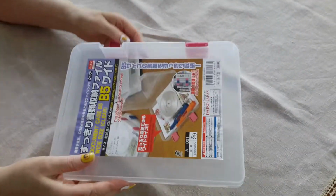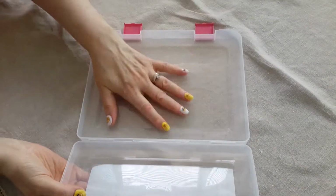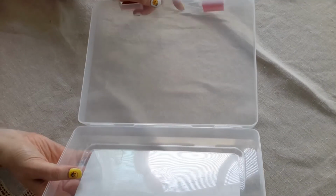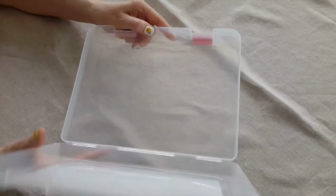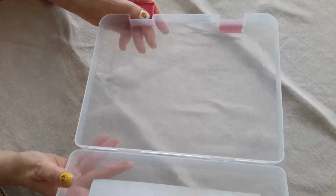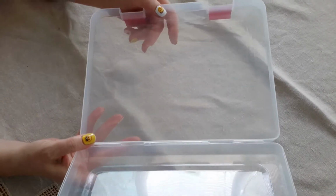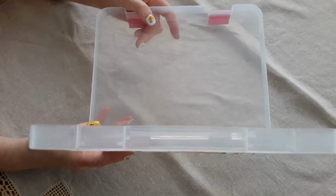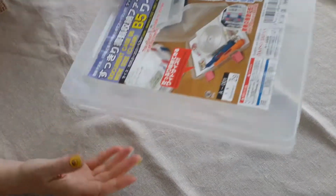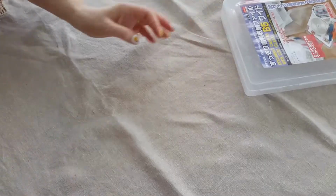These are plastic things that my sister-in-law has, and she puts paperwork she wants to carry around with her in them. Or if you have a 10-inch tablet, it fits in here nice too. It's kind of neat. I thought I could put a small knitting project in there too, if you're using short needles and a small yarn. And it's clear, so you can see what's going on. So that's neat for a buck and a half.